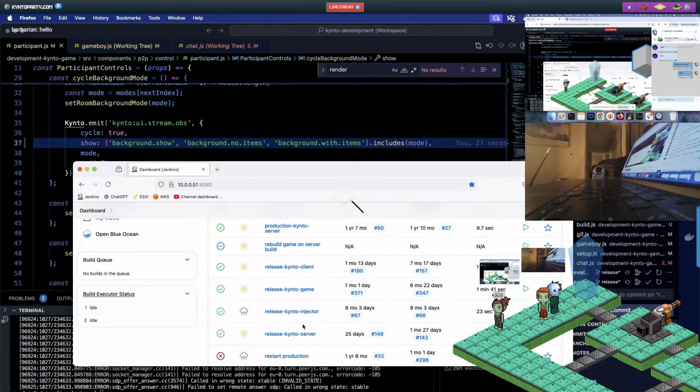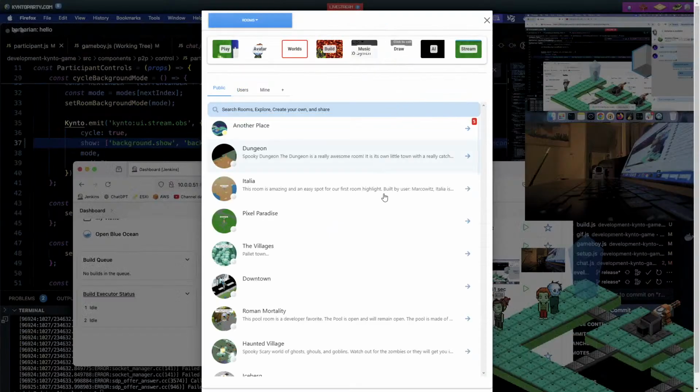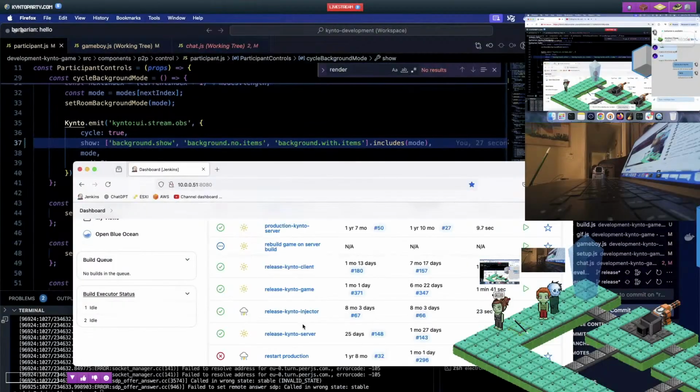And there's a couple of reasons I want it to work that way. One is I just want to keep load on the server as low as possible, so it's basically just responsible for making the rooms list available to the other users and then knowing who's in that room. And then I want all the actions, like users moving around, chatting and stuff like that, to be on the peer-to-peer layer.